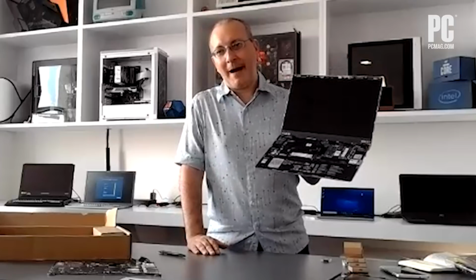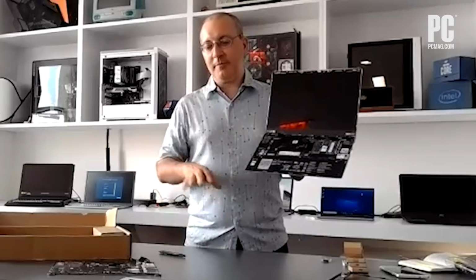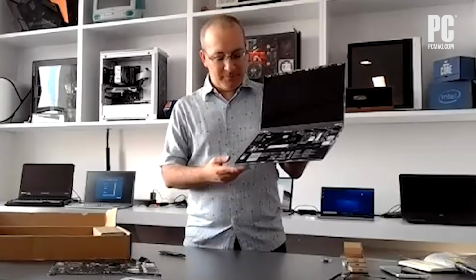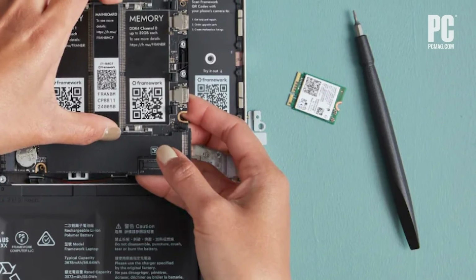I mean, there have been a couple of socketed power laptops, really big models over the years that have had socketed desktop CPUs. But to be able to actually swap out the mobile chip, the mobile grade chip in a laptop like this is uncharted territory. So kudos to Framework for actually making this exist.